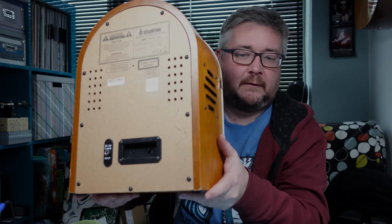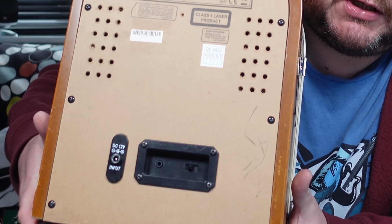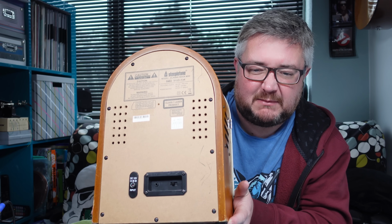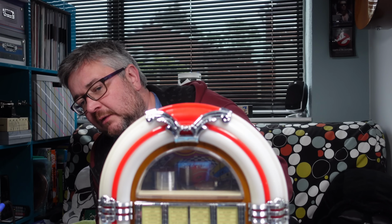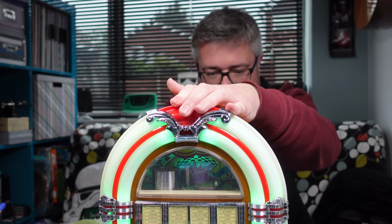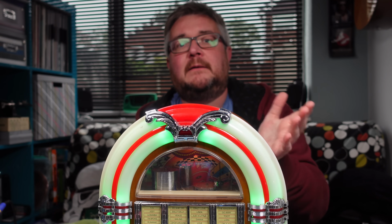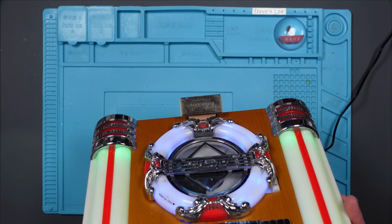Right, well, let's put this all back together now and let's see if it works. Right, all back together. There's the new little DC jack on the back. No one would know that wasn't factory. It's better than factory. Right, moment of truth, let's plug it in. You'll know if it works before I do, because you're going to see whether it lights up or not. Well, does it work? Yay!